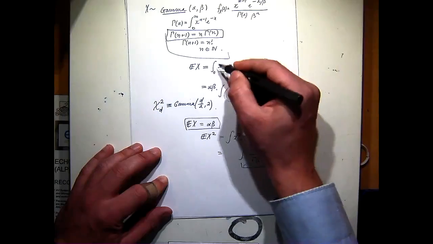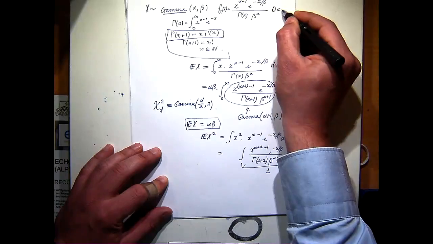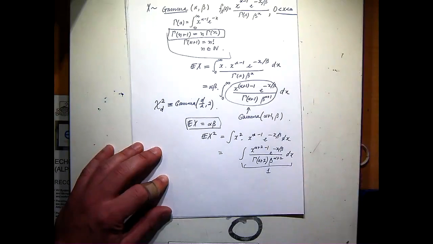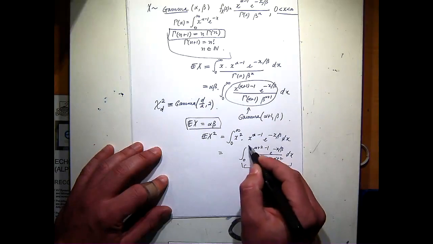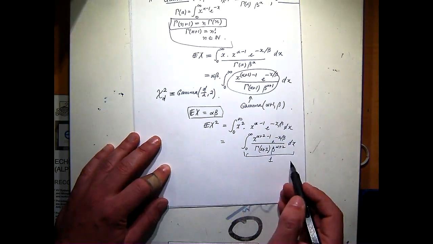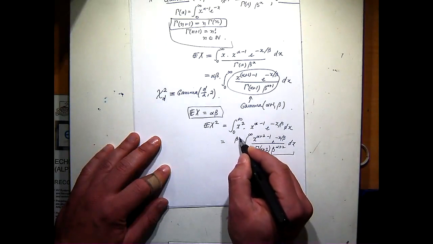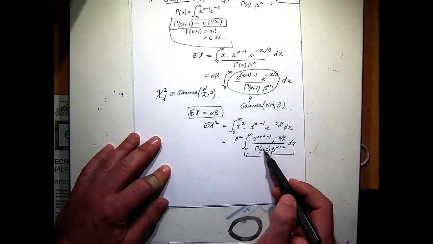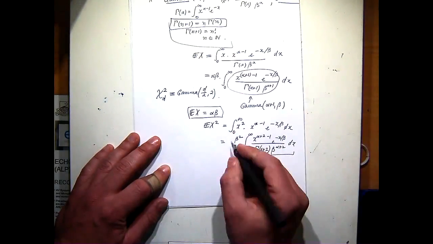The range of these densities is always x positive. I've never considered negative x's, so that's the integral I'm doing, the complete gamma integral. That one is 1, but I do need to fix up once again. I've got two powers of beta on the numerator, beta squared. I should also have gamma of alpha plus 2 instead of gamma of alpha. That amounts to a factor of alpha times alpha plus 1.